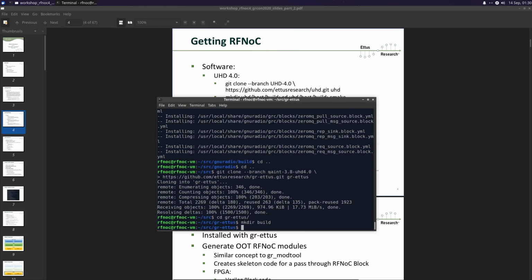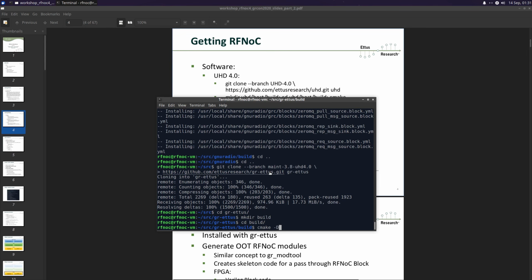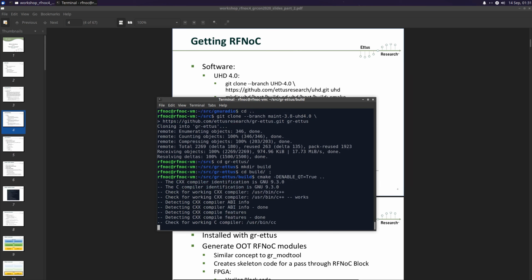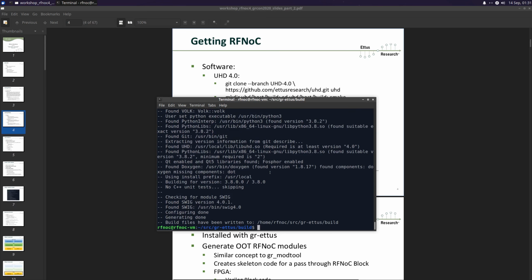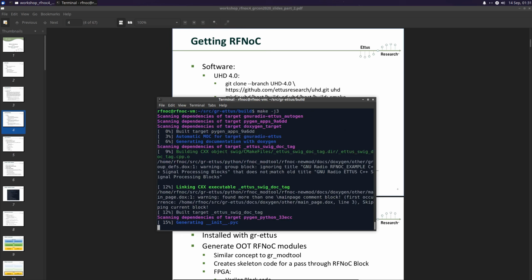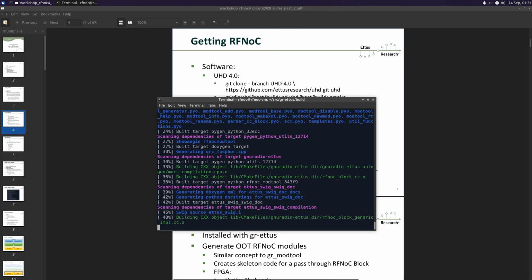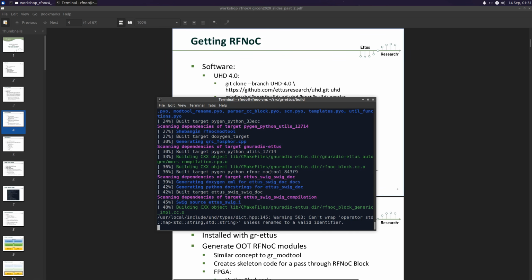And of course we make our build directory. In this case with cmake, I'm going to enable an additional flag, enable Qt. What this will do is allow Phosphor to be built as well if you want to be able to run Phosphor. If you don't care about Phosphor, you don't need to set that flag. Now this builds fairly quickly, so I'll go ahead and just run make and we'll watch it go.